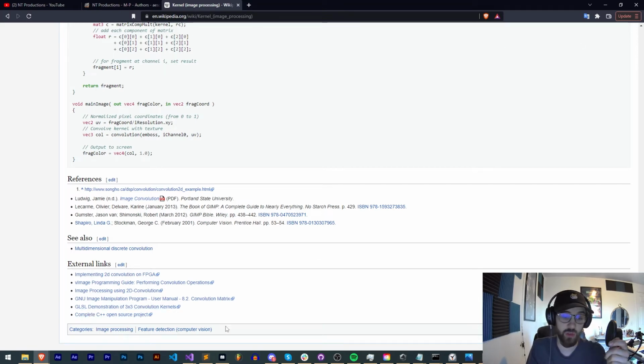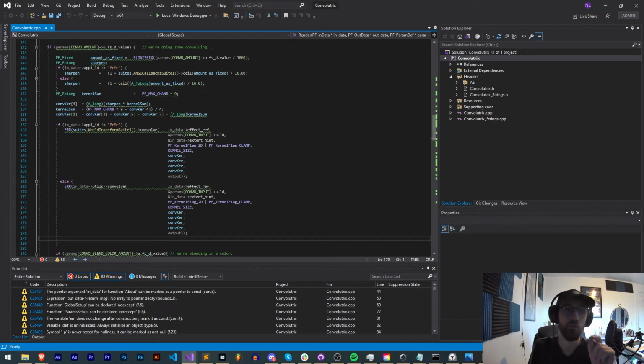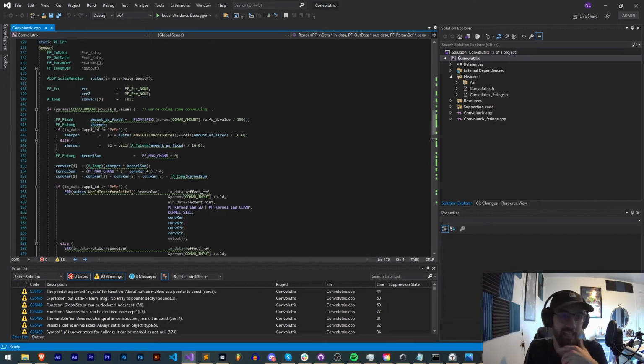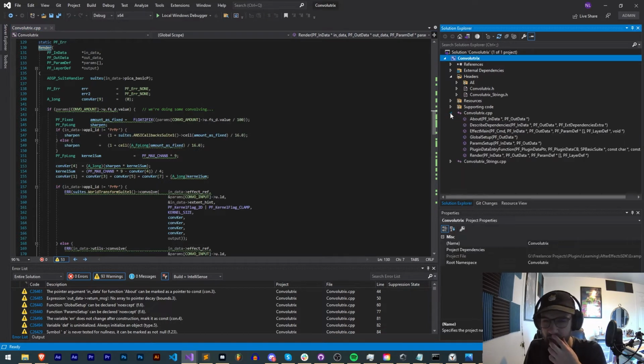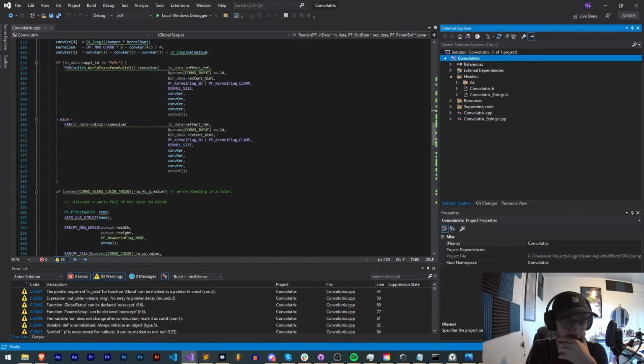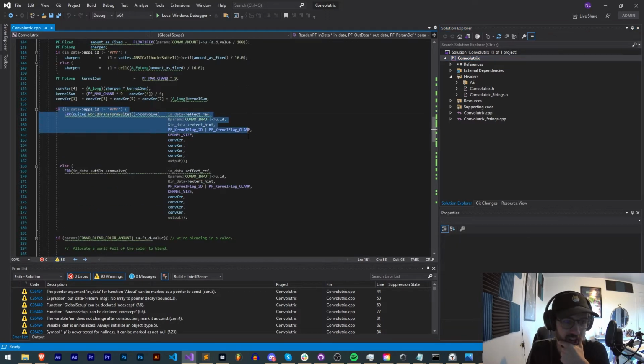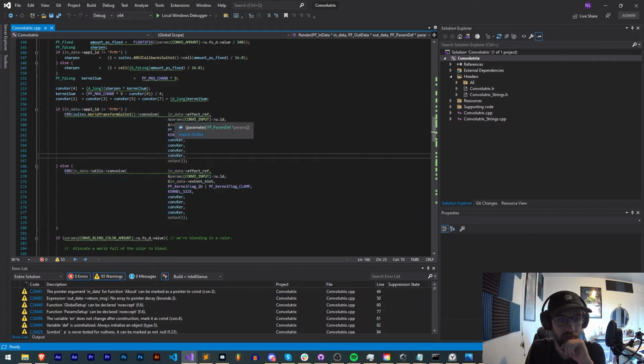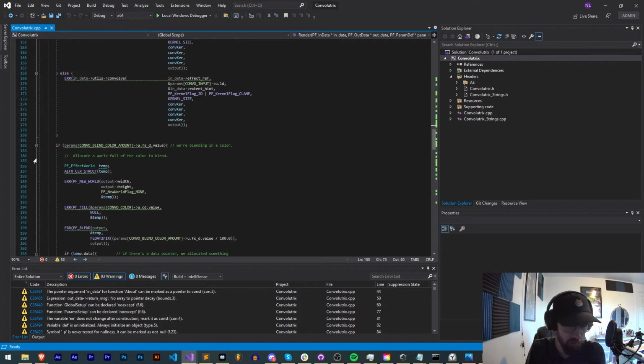But now we're going to dive straight into the Convolutrix project that comes with the After Effects SDK. This version here is unedited, but we're going to do a few things to make it easier to understand and see. Inside the render function, it's just a render function, no smart render here. We have a check to see if we're in Premiere or After Effects, and this is where we actually run our convolution. We define our convolution kernel up here. And there's some code below to do some other stuff I want to remove.